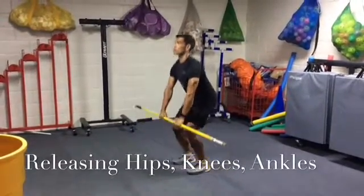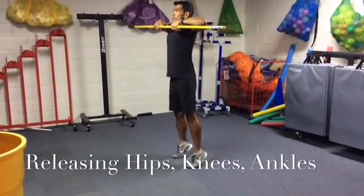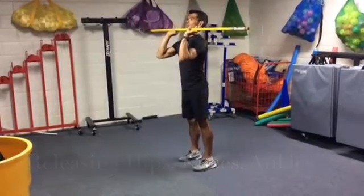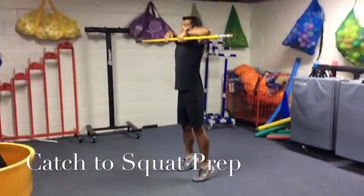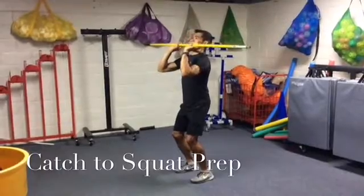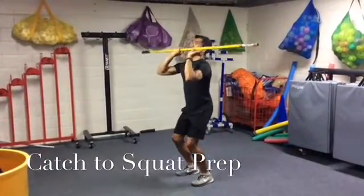Second position, elbows high. Heels up, catch, and heels down. Here, go back there. You were correct. Second position. Now, when you're doing your catch, your heels are going to slam into the ground. Ready, go. Good. Again, please. Heels up, catch, heels down.